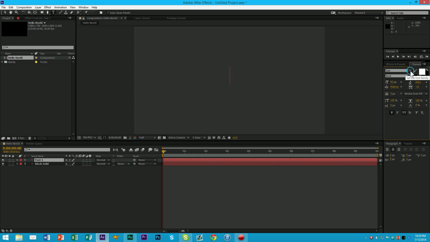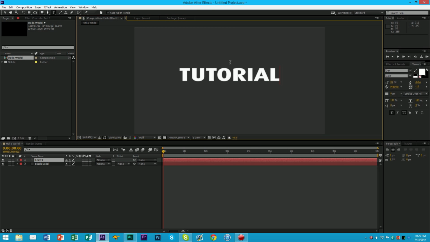You can change the font. Right now, I have DAX selected. I have no idea what font that looks like, but we'll just go ahead and type something. Okay, that doesn't look like too bad of a font. So right now, we are currently using the text tool.